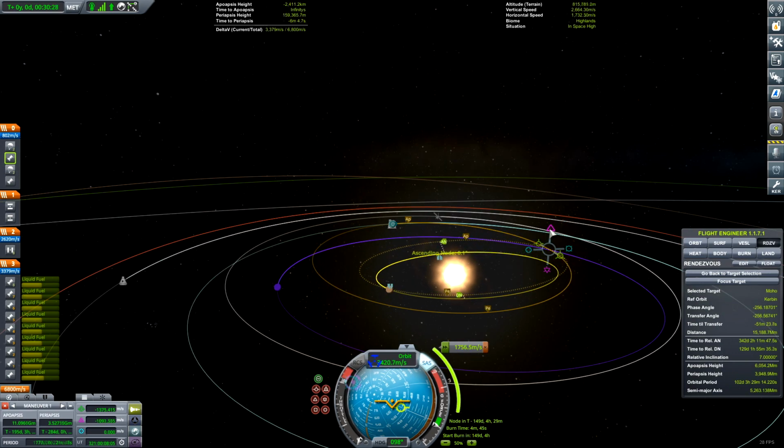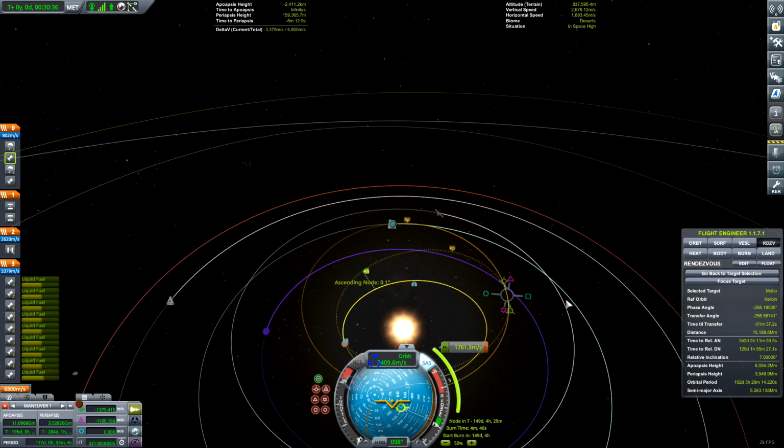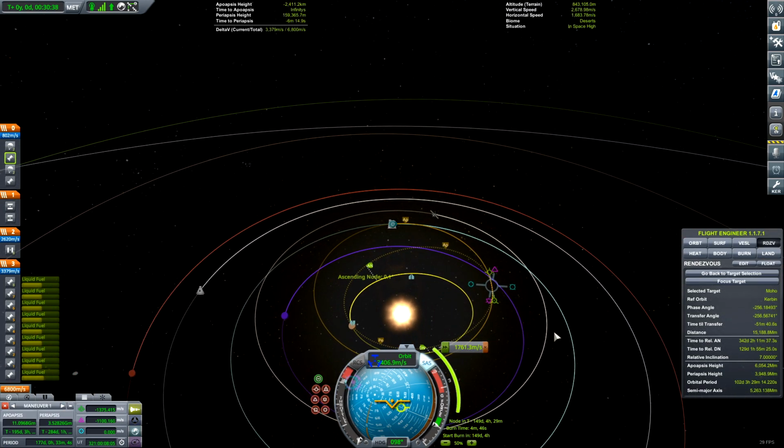This is a lot cheaper than I've seen so far. We'll just have to wait longer. That's fine. I'm fine with waiting. Alright, so are we going to intersect other planets? Yes, possibly Eve. Well, we'll cross that bridge when we come to it.